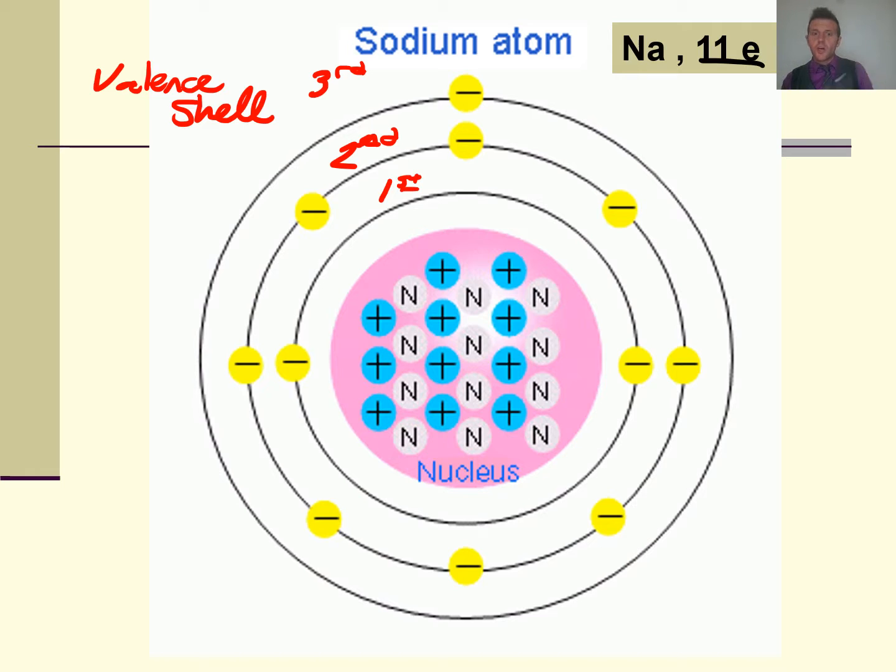This will become important later on in this little video, so keep that in mind. Remember, the valence shell is the outermost one. The reason why I know it's an atom is because there are 11 electrons and 11 protons. My protons are the positively charged ones, noted with a little plus sign. They're going to be the same number, so there's not more of one than the other. So there are equal number of electrons and protons. Therefore, they should cancel out in charge, making the atom neutral.